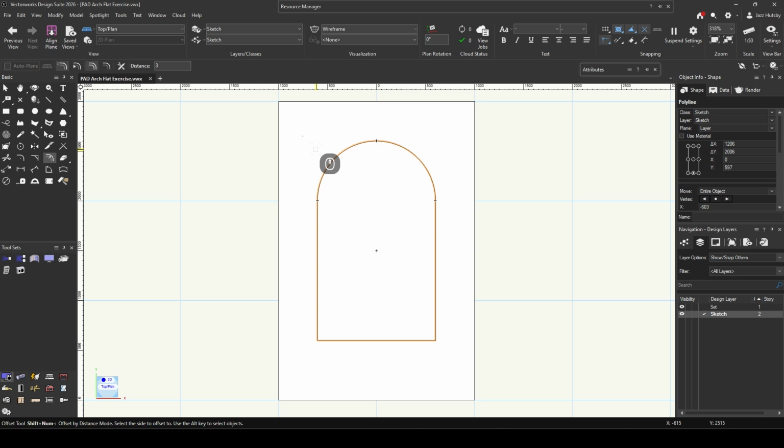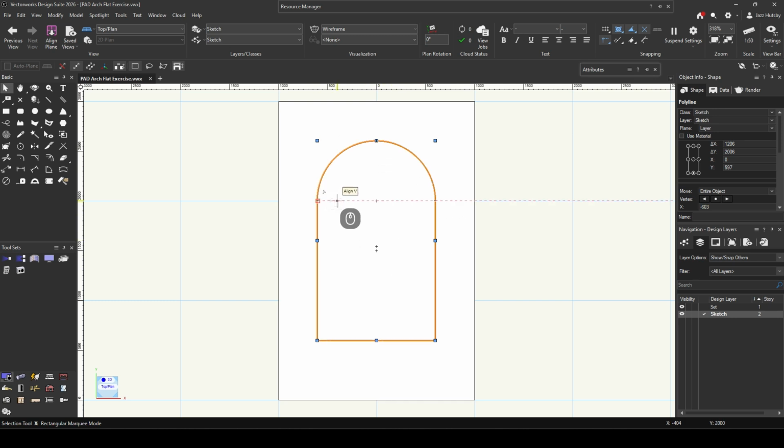Now, before you do anything, do not click again. You are still in offset mode. If you keep clicking inside and outside, you are going to keep offsetting the shape the more you click. When you have done that offset, make sure you go back to your selection, either clicking the selection arrow in the basic toolset or pressing X. That is vital because you'll end up not knowing what is going on. It has happened before, it happens to me. Always make sure when you're starting to click, you're clicking with the right tool. It's going to sound like a broken record there, but you will thank me later, I promise.